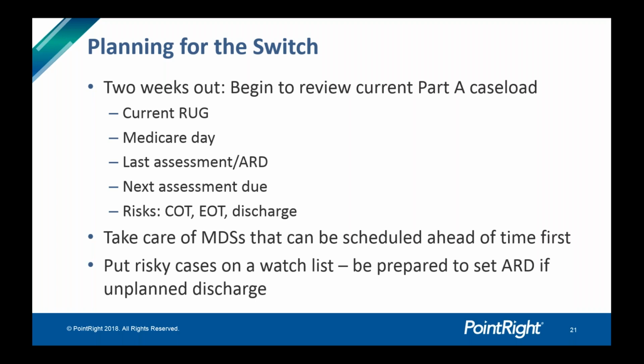What's their current Medicare day? When was the last MDS they had? And what was the last MDS? When do you estimate the next assessment is going to be due? And what are the risks? Have they been able to sustain that same level of therapy, or do you think there's going to be a COT? Have they had trouble participating in therapy? Might there be an end of therapy assessment 5 days before the end of the month? Or is there a possibility that this person might actually be discharged to the hospital?